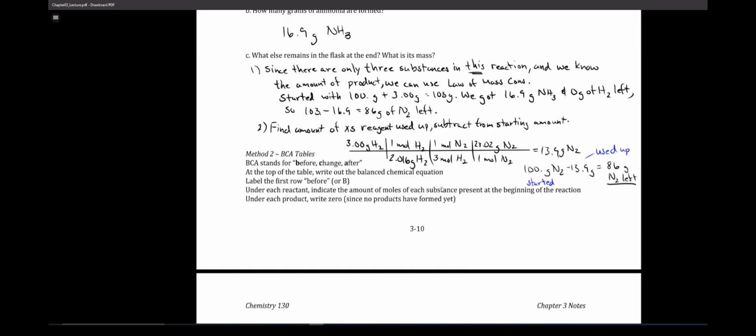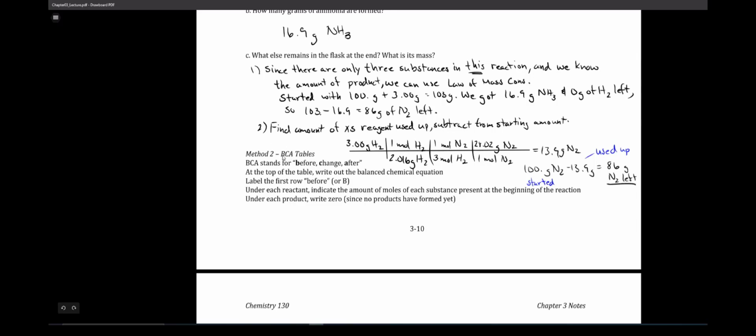Okay. Method 2. So I know that sounds like two methods right there. Method 2 is initially going to seem very unattractive. I promise you it is, especially when we get to Chem 140, much more useful because you're going to, in Chem 140, often need to know the amount left over. Knowing the amount of a chemical left over is critical in many situations. It doesn't tend to come up as much this semester.